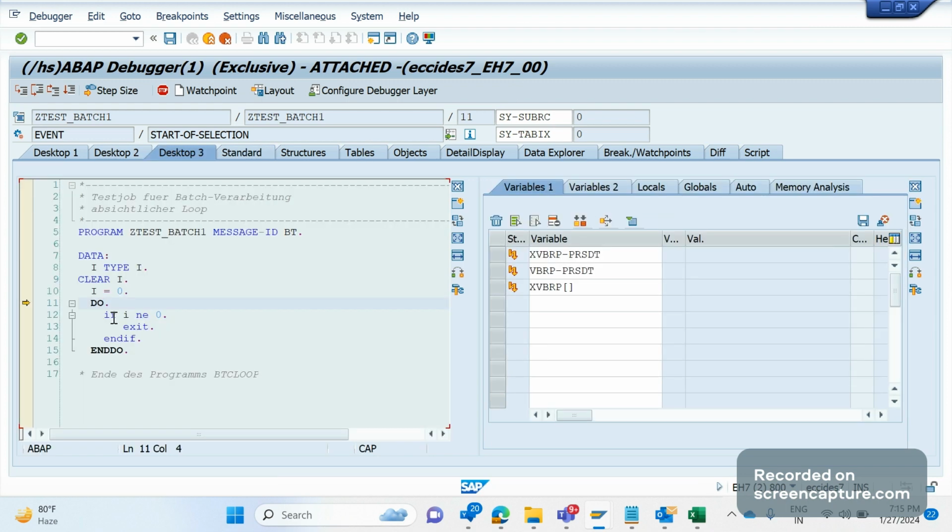And you see here, it is never going to end. Let me show you in the debugger also. Now the I value is 0. If I click F5, it's verifying here: I not equal to 0. 0 not equal to 0. I has the value 0, right? So 0 not equal to 0 is considered true, so it will again run the loop.